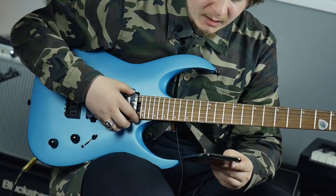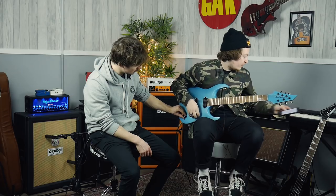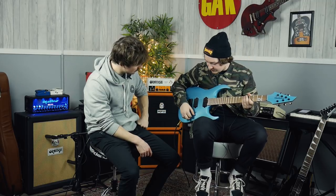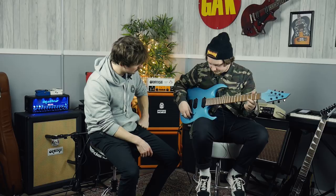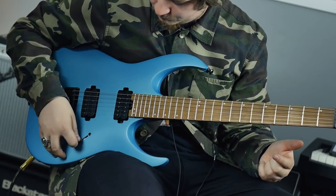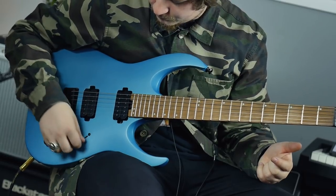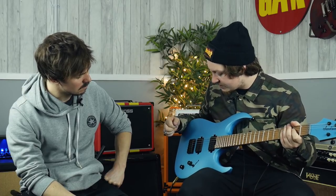See, the problem is it doesn't tell me what the push-pull selection feature does. I can only assume that, for example, in the middle position where it's the two humbuckers, I'm not too sure what it does, but it will definitely be spoken about on their website, or in any demos that Misha's done himself.